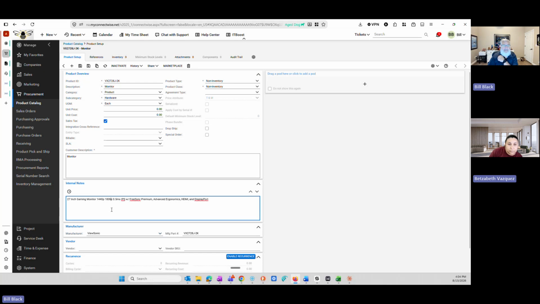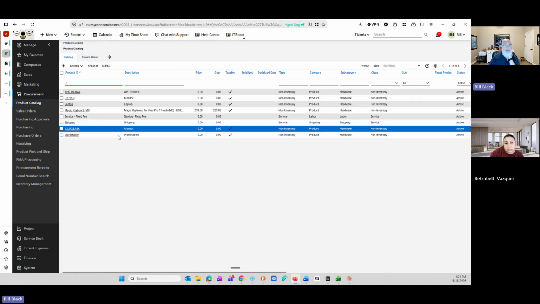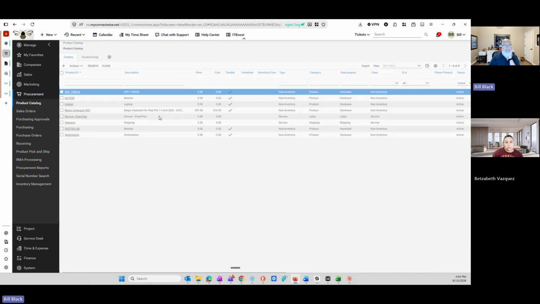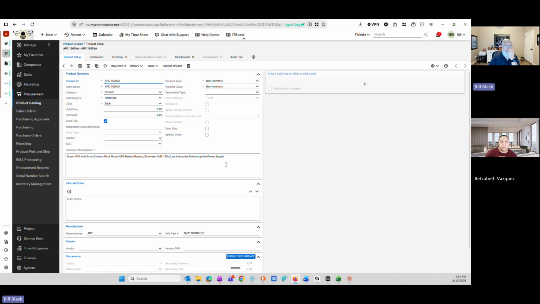In the internal notes, I put in the details. I didn't know if you wanted that to be part of the customer description or not. We can always add that stuff later. I did not put a price in because we don't know what the price or the cost is right now. I also put in one of the APC 1500s. Oh, perfect. Okay.